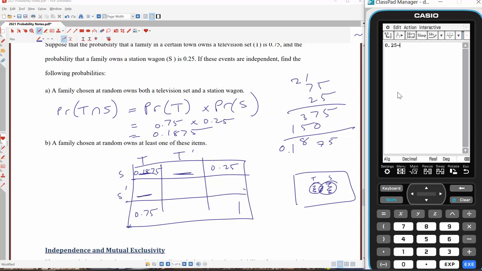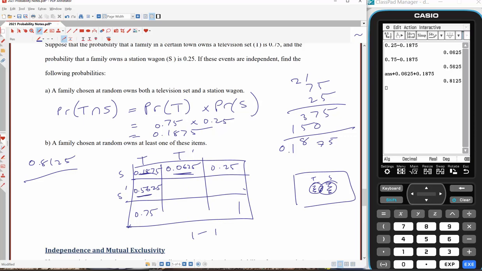So we're going to go 0.25. I'm going to use the calc on this one. So this one here is 0.0625, and this one is, what am I doing? 0.75, take away 0.1875, 0.5625. So all we'll do now is just add them together. So that plus 0.1875. So this one here is 0.8125. So there's one way of getting it.